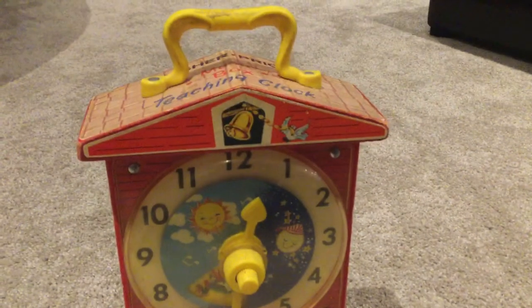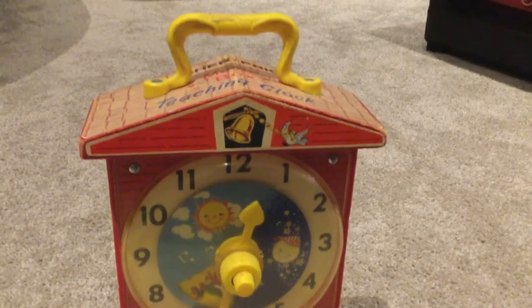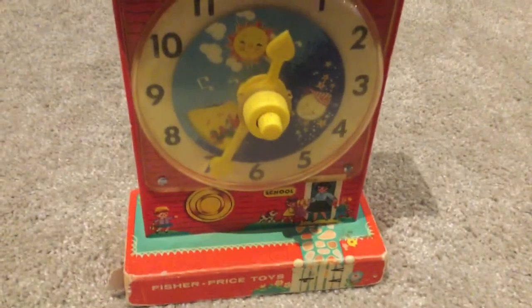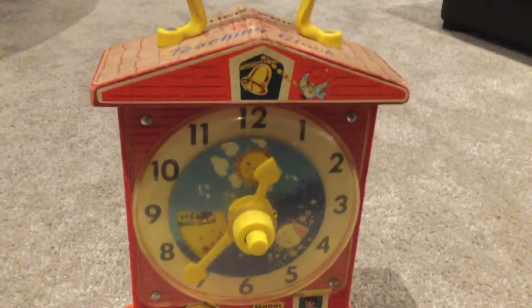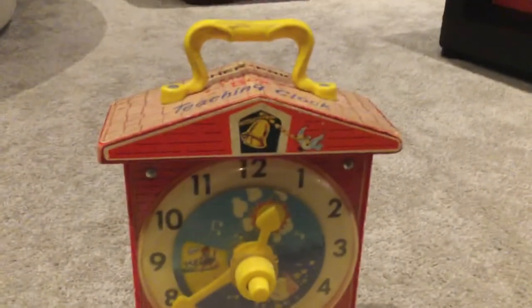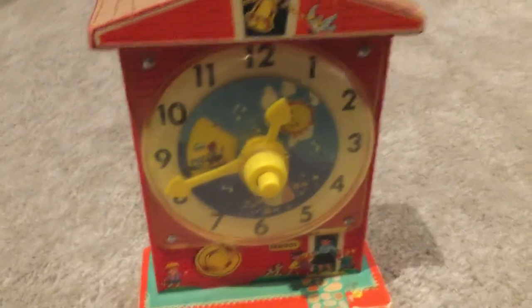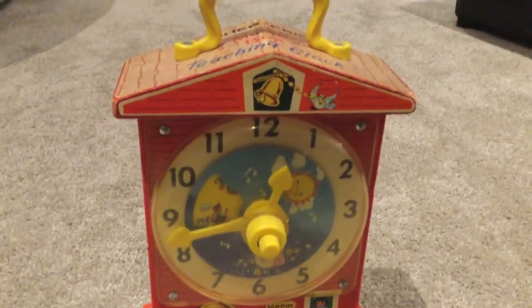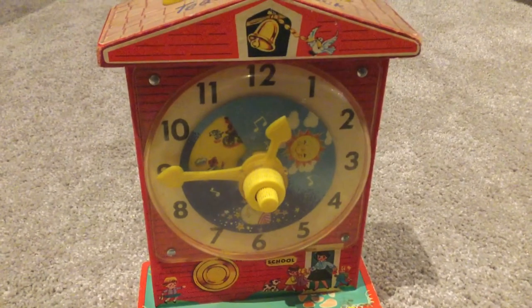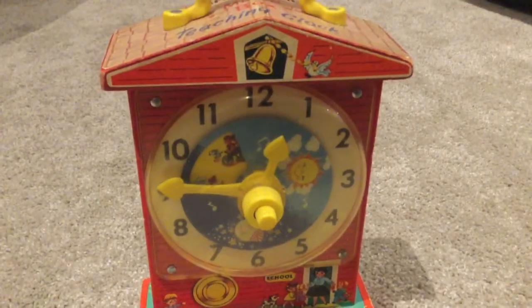If you have any questions about how I got this or just really anything about it, just comment, I guess. If you liked the video, like it. If you didn't like the video, dislike it — I don't care. But anyway, I thought it was interesting to share. So that's the clock tower that was used in Five Nights at Freddy's 2.